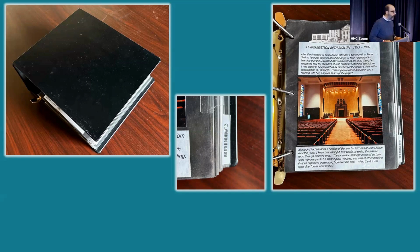In the sitting room of her apartment, we reviewed each of these scrapbooks page by page together. And then she walked me through her apartment and she showed me many examples of her personal and private works. At the end of my visit, I left with nothing. She declined to donate the scrapbooks, but she hinted that the archive could have them after she passed. And in fact, shortly after she passed last year, her children donated these scrapbooks to the archive.